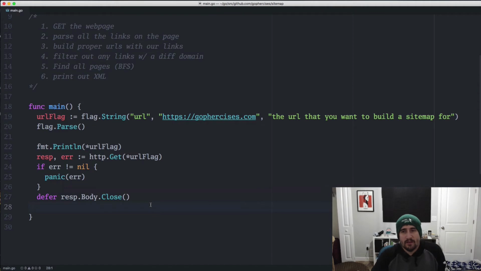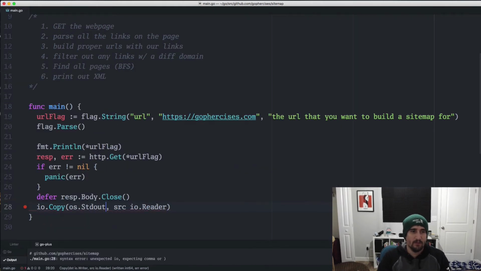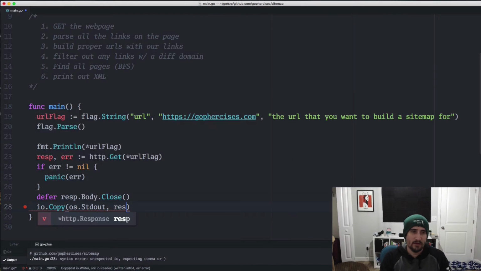All right, so the last thing I want to do before we're done with this, because that's really all we needed was to learn how to make a GET request with the HTTP package, but I want you to see the response that we're getting. So in order to do that, I'm going to use the IO package. It has a copy function, which will allow you to copy from a reader to a writer. So our writer is going to be os.Stdout, which is just your terminal. And then the input, the reader, is going to be the response.body.